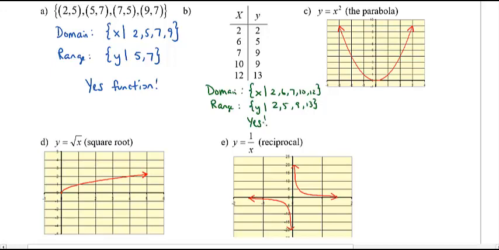Alright, now we're going to get into these different kinds of graphs. You might not actually be learning these until like grade 11 math, but I thought I'd show them to you now anyways. Hey, why not? This is an extension. If you look at this y equals x squared graph, this is a graph of a parabola. It's this U-shaped kind of curve. But notice here, if I asked you for the domain, you would say, it looks like all values of x work. And you're right. So there you go, all values of x.